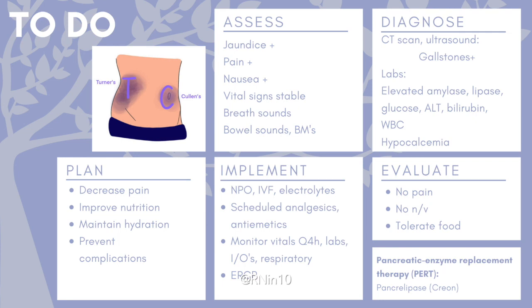Now, Miss Rhee will not be able to eat or drink for a few days. In severe cases, patients might require enteral feeding, which is liquid nutrition through an NJ tube, nasal jejunal tube, that goes through the nose to the jejunum. Once patients are allowed to eat, start them slow with a low-fat, high-protein diet. No alcohol or caffeine. On evaluation, Miss Rhee should have no pain and be able to eat without any nausea or vomiting.